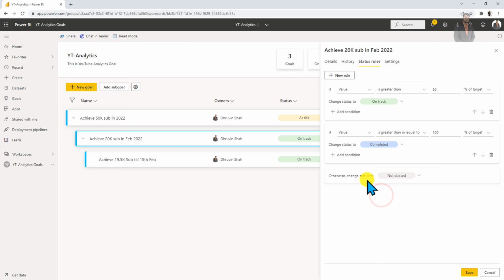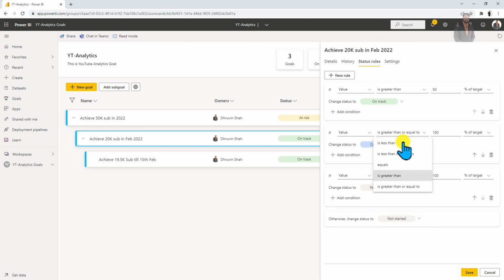And let's say I want to add one more rule that if value is less than 30% of your target, then you can set it as at risk. So you can simply select that.